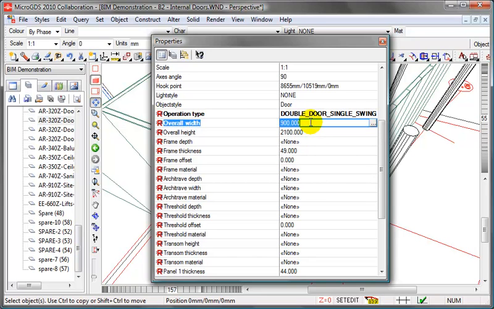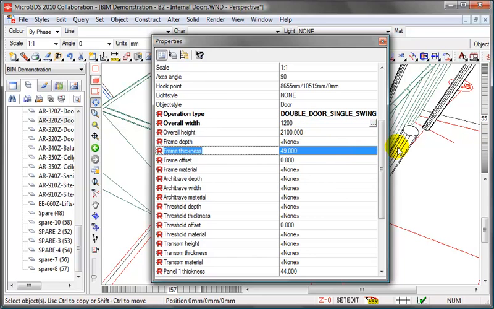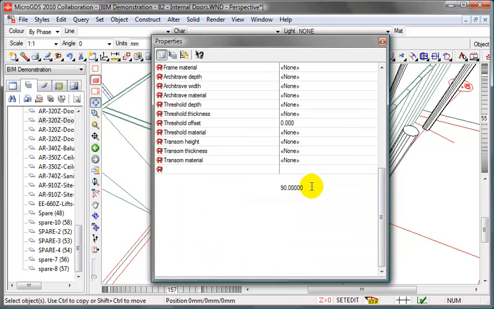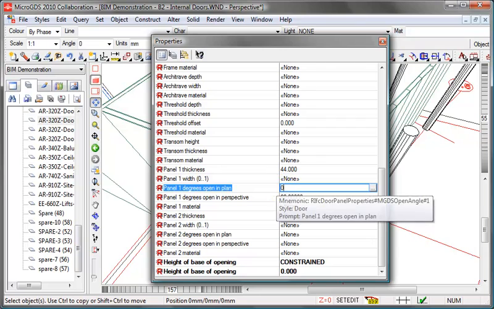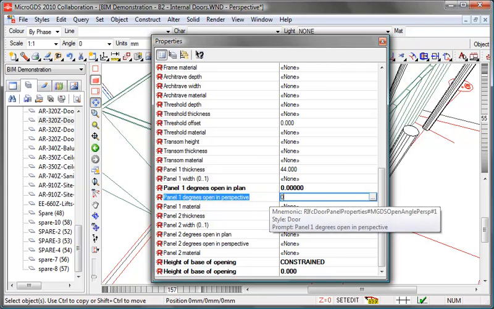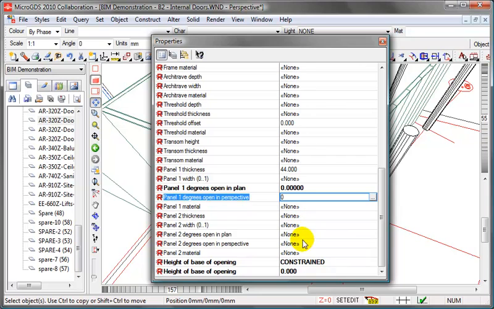We're going to have an overall width of 1200 millimeters, and we're going to set the door swing angles to 0 degrees for the plan view and 0 degrees for the perspective view, and we're going to do that for both panels.